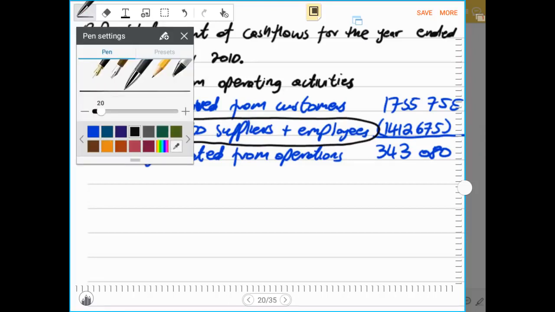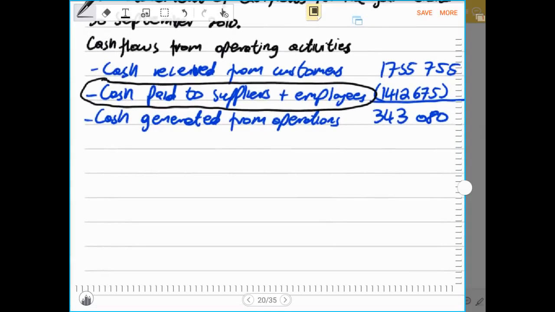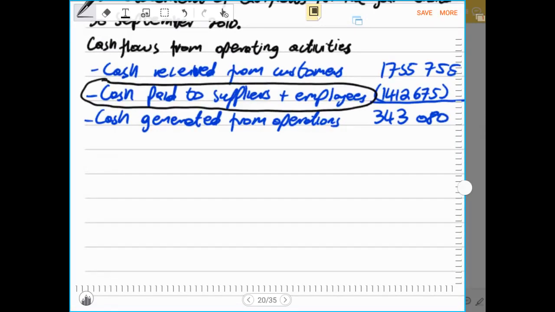Therefore now we go to the next part, and the next part will be the recording of the interest paid, interest received, dividends paid, dividends received, and the normal tax. And you need to memorize, guys, this format. The skeleton is something that you need to memorize in your heart.